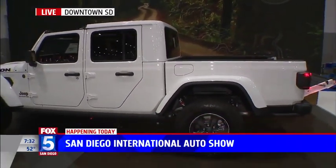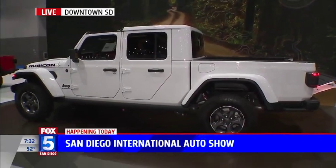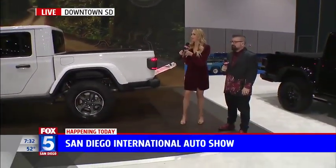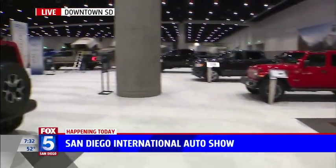It was still secret-ish. Well, and Jeep always has a lot of fun with the colors too. Last year they had this giant orange one out here, but it was kind of like, oh, you're not going to see it on the road yet. This is the only place you can see it. But now you can actually drive this out back with the ride and drive, and you can ride in it at Camp Jeep, which just started up for us, so we can show you what it's all about.